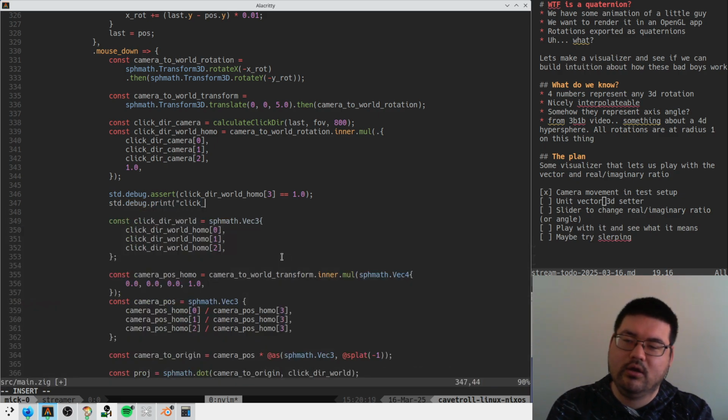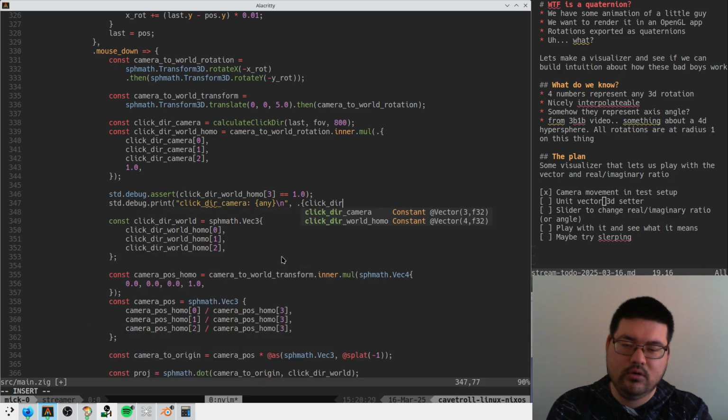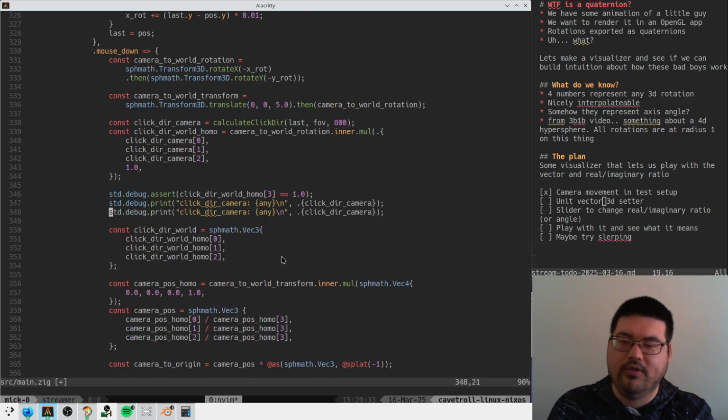Click dir camera. Are we logging that already? No. And then can we also log the clicker length?